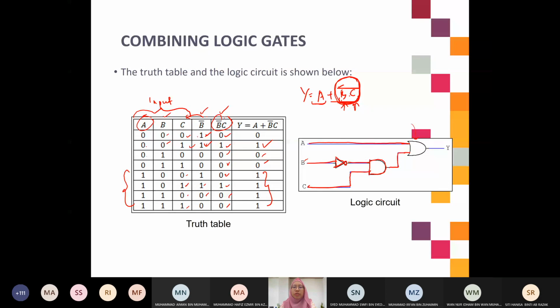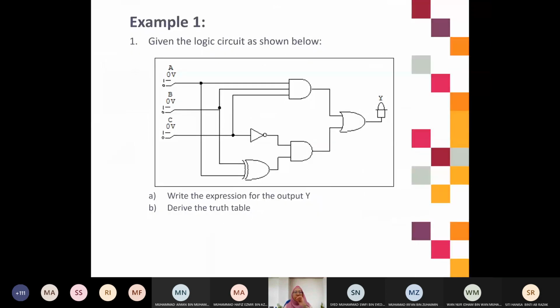Okay. Sorry. So kita pergi pada contoh yang kedua. Okay, ini sebenarnya contoh pertama lah. Tadi tu just basic example. So this is another example. So based on this example macam saya cakap tadi, soalan chapter ni ada 2 jenis soalan. Ada yang kena lukis, ada yang kena write expression. Truth table tu memang ada dua-dua. So based on this example 1 ni, you are given the logic circuits. And then what you need to do is you need to write the expression and then you need to derive the truth table.